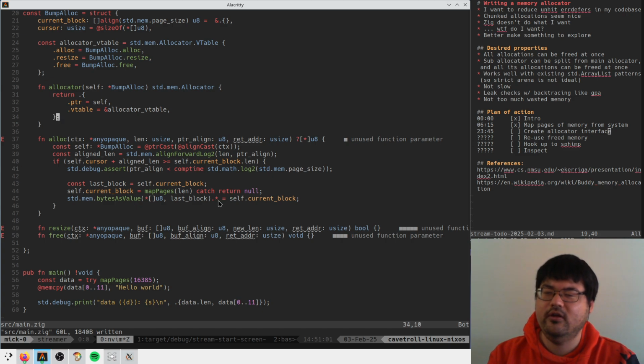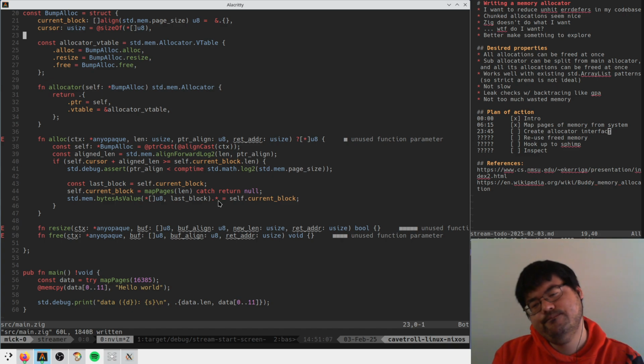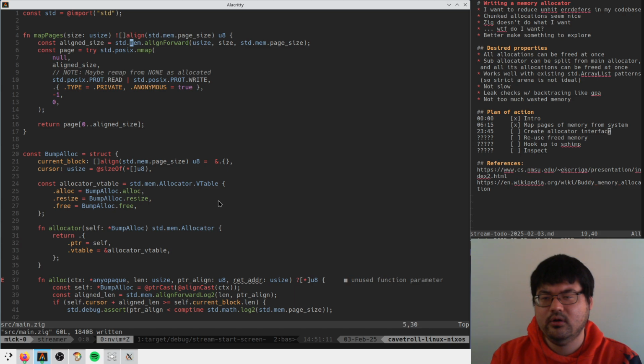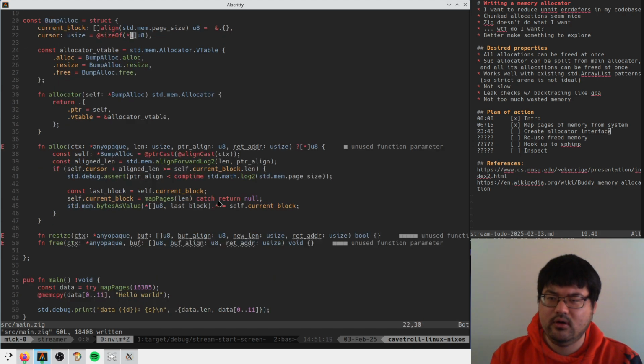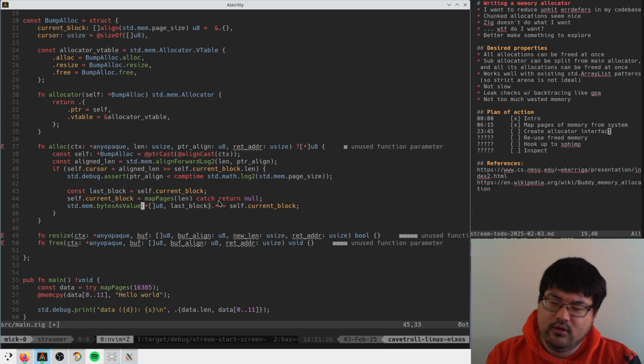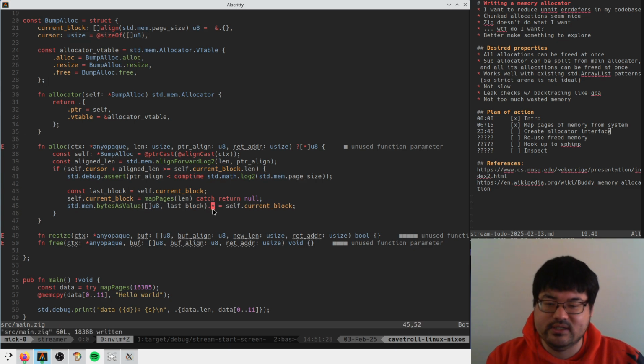Interesting. So this gives us back a thing. I guess we kind of want this, actually. We want to put the slice directly in here. Yeah, not a pointer to the slice. We want the slice itself to be current block as well.